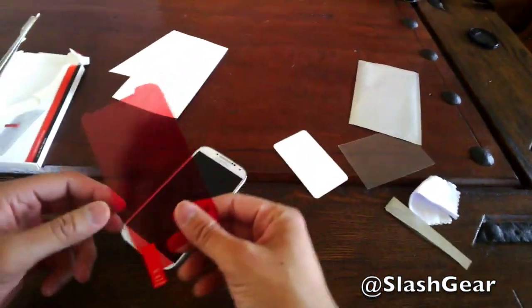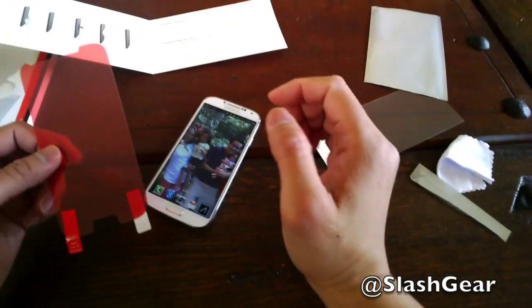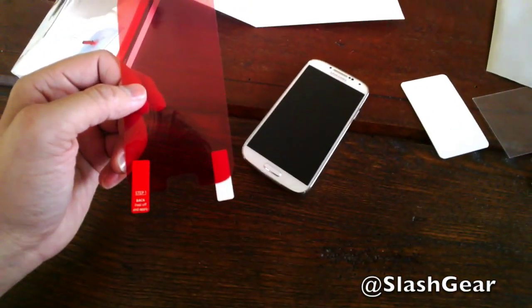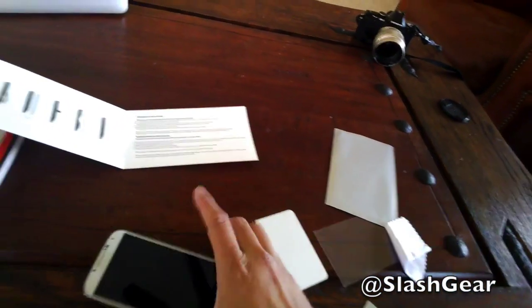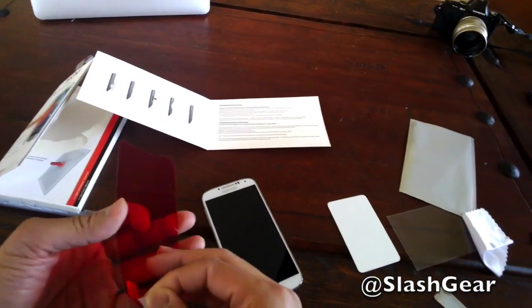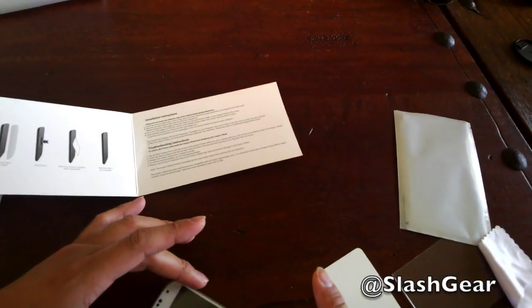Okay, so according to the instruction, I just cleaned the display off. It looks clean. What do you think? Step one, peel off and apply. That sounds easy enough. Let's make sure it's quite clean, or at least reasonably clean. Peel this off. This is kind of a red layer. That's kind of neat. Okay. And I'm going to align it.